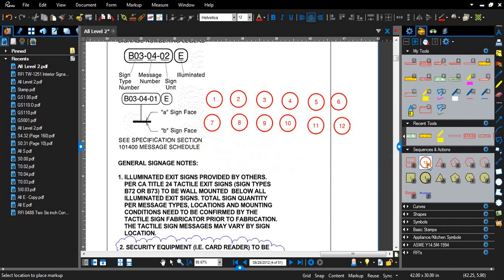You'll notice down by the markup that I was using, there's a reset button on the count. If you delete one, will it rearrange the numbers? If you delete one, it does. So that's good to know as well. But you can reset that, like I said, and keep going with something else, or you can use a different one.